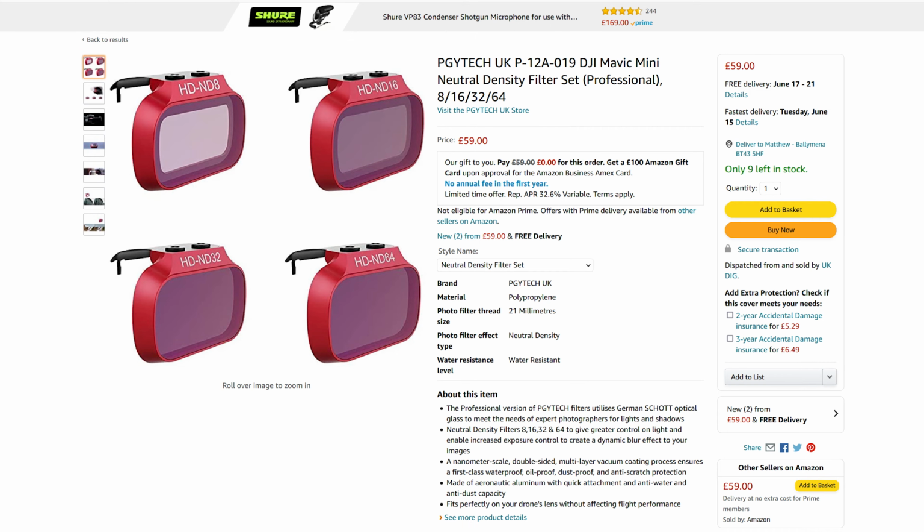So now that you hopefully understand how ND filters can really benefit you in getting cinematic footage and why you should carry some in your camera bag, let me tell you about these. And these are not sponsored, I bought these with my own money, obviously. These I find to be the best ND filters for the DJI Mini 2. And these are the Flyco 2 PGYTECH ND filters. The link is in the description where you can pick them up on Amazon.